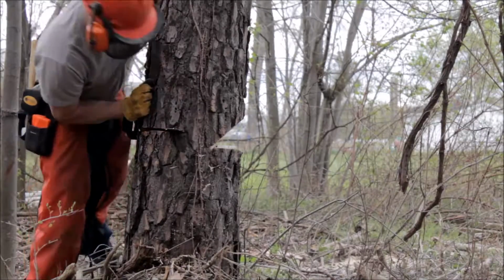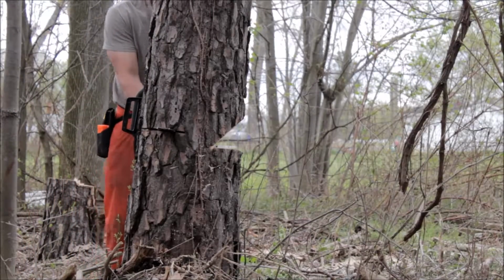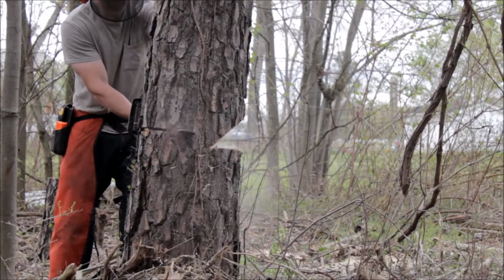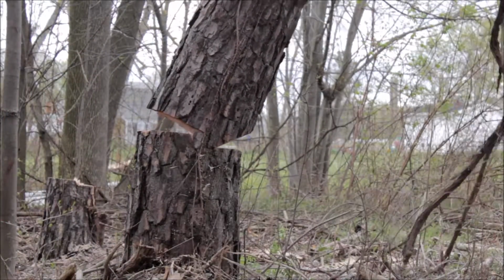And you could insert a wedge at this point so that the tree doesn't fall back onto your saw and bind everything up and get your saw trapped in the tree. Now with this particular tree, I could see that the tree was opening up on the felling side, and there really was no need for a wedge. The tree was going over really nice and easy.